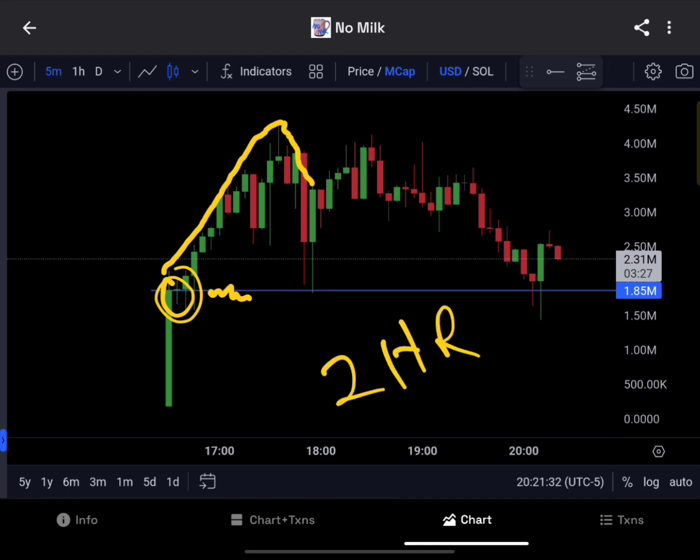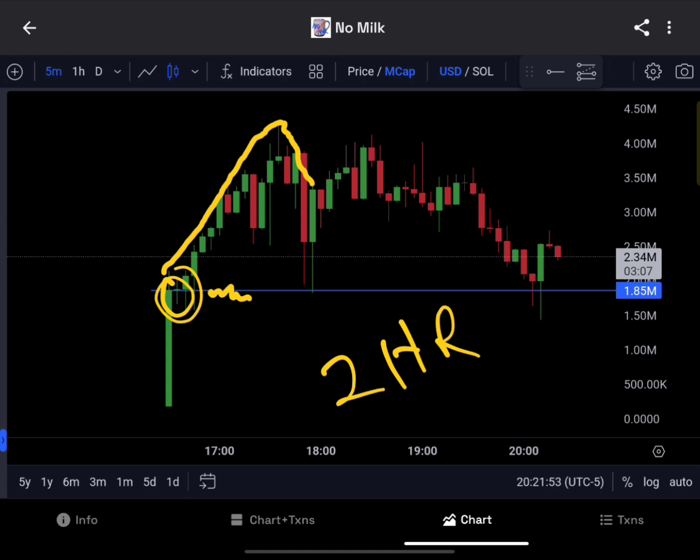Hey, that's a good meme coin. If a meme coin has been running for 2 hours, that's a good meme coin in my opinion. I know a lot of you guys want these meme coins to run for years at a time. Good luck with that. With these things, you've got to get in and you've got to get out. So it's been running for 2 hours and you're not sure where to get in. Hey, you know what?